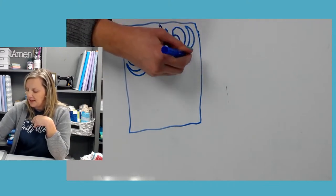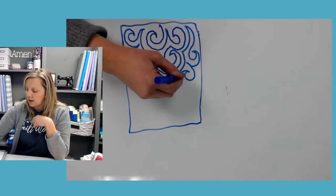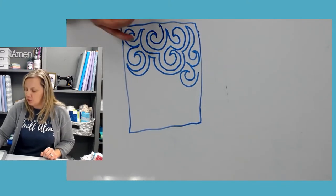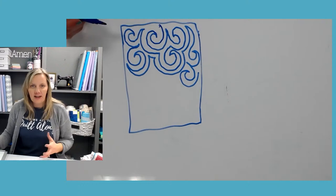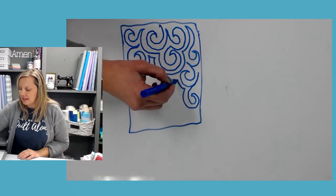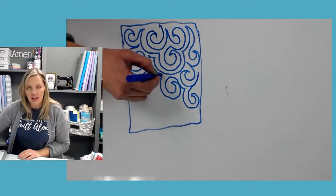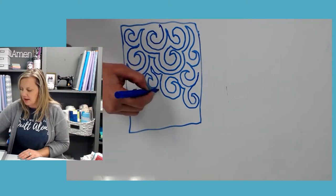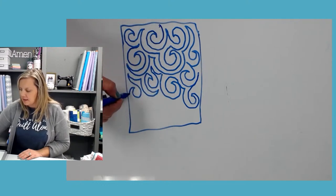And then when you're all done, that's when you can decide what you want to work on next time. What this is going to do is make me have to deal with corners and defined edges. It's one thing to practice on a quilt sandwich or just a practice piece. It's a totally different thing when you get on a quilt and you're trying to fill in an area. So this is going to give you a jump start on that. It's going to give you a little bit of that experience.